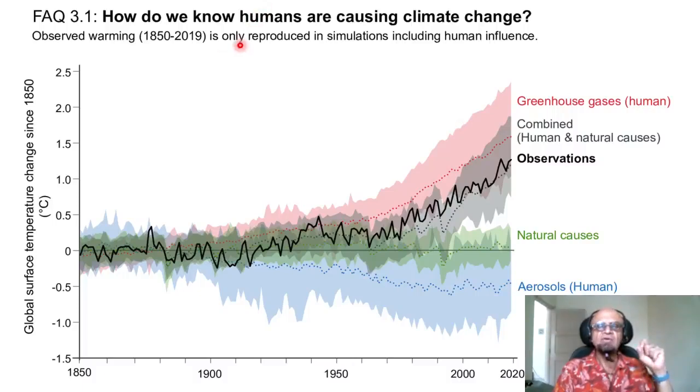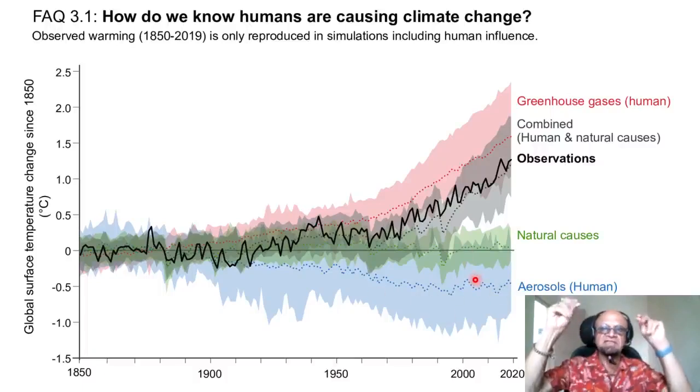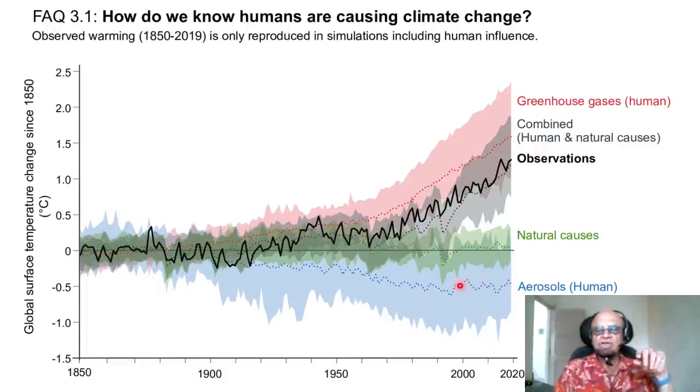So how do we know humans are causing climate change? We take data from the past, let's say from 1850 to 2019, and we are giving it to a model. So the global surface temperature change since 1850, we have already seen some of this, and we are looking at time going from 1850 to 2019, and we are measuring along the way the greenhouse gases that we can say are produced by human beings. And there are natural changes happening like sunspots and volcanoes, and human beings have also produced dust and black carbon and pollution, which can actually cool the temperature because they block the sunlight.